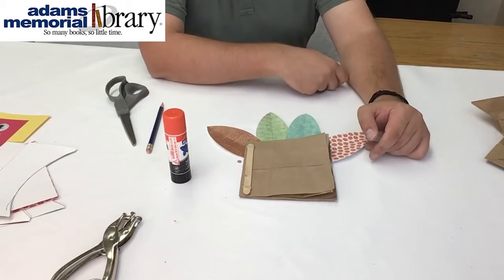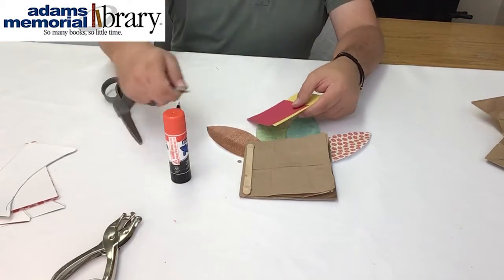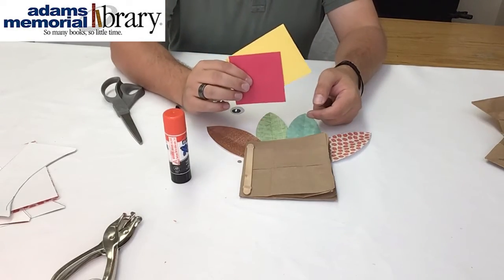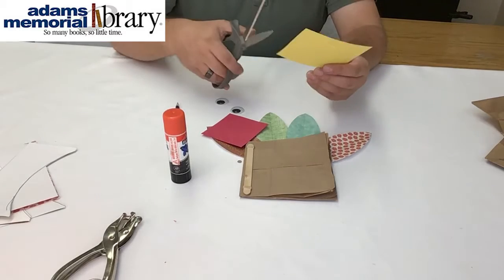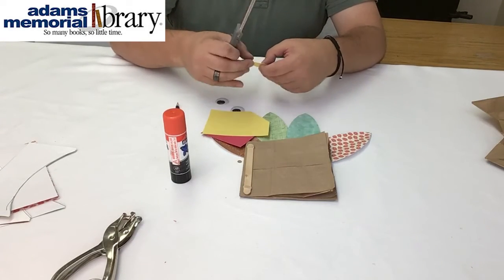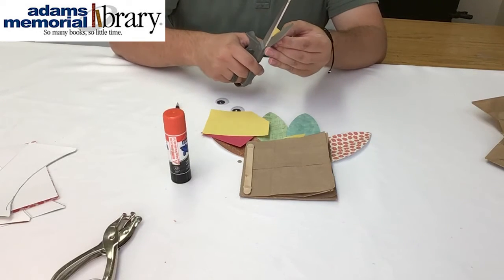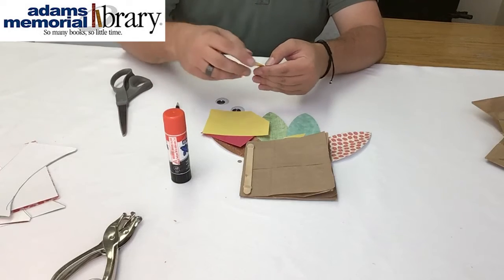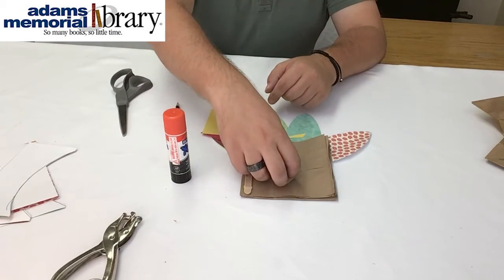And it's time to give our turkey a face. So we're going to grab our wiggle eyes and our red and yellow scraps of paper in order to give our turkey some features. Out of the yellow paper, we're just going to cut a beak, and you can do this a variety of different ways. The bottom line is that we want a triangle. You can freehand it like I'm doing now. You could trace and cut. It is entirely up to you, but we're going to give our turkey a beak.